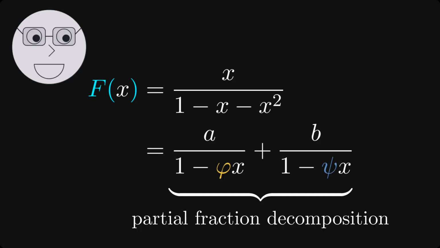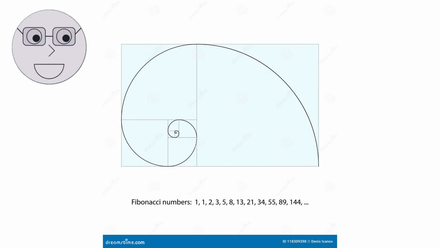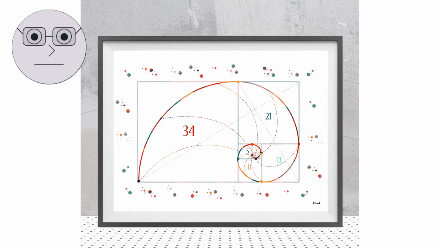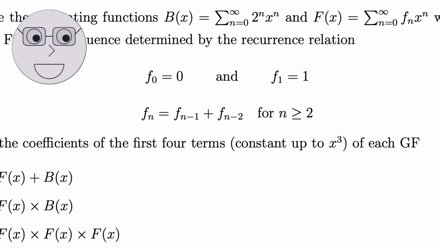Using generating functions, we can derive a closed-form expression for the nth Fibonacci number: f(x) equals 1 over 1 minus x minus x^2. The coefficient of x^n in this expression gives us the nth Fibonacci number. In conclusion, generating functions are a powerful tool in combinatorics that can be used to solve various combinatorial problems and recurrence relations. In a final segment, we will summarize the key concepts we have covered in this video and provide some additional resources for further learning.